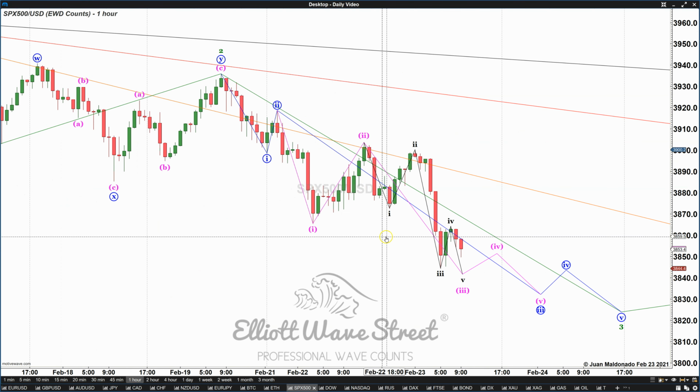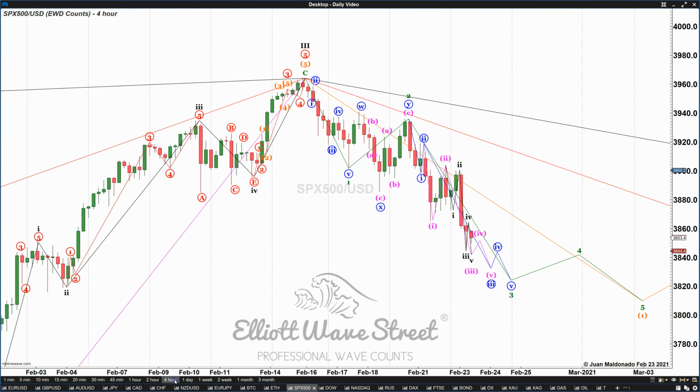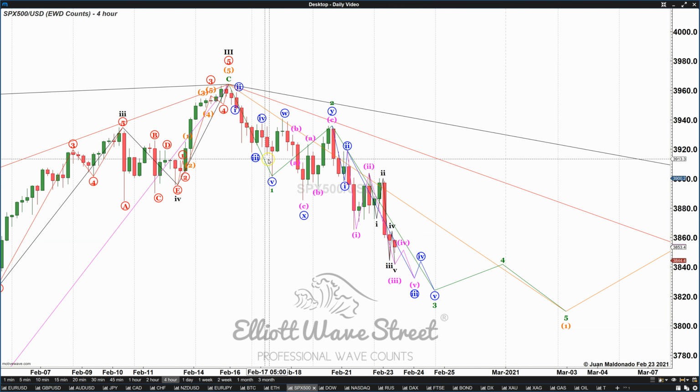All right, so going back to the lower time frame, let's go to the 4-hour chart first. Look, we have a 5-wave sequence down. We have 1, we have 2, we have 3, we have 4, and this is the wave 5. 5 waves down. This is the 5-wave sequence expected. So far, we have only the 3-wave sequence, and the slope is good. So 4, 5, that will be it.